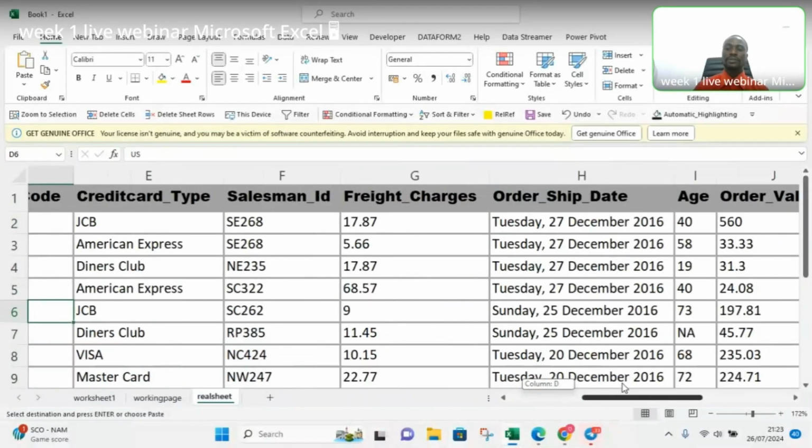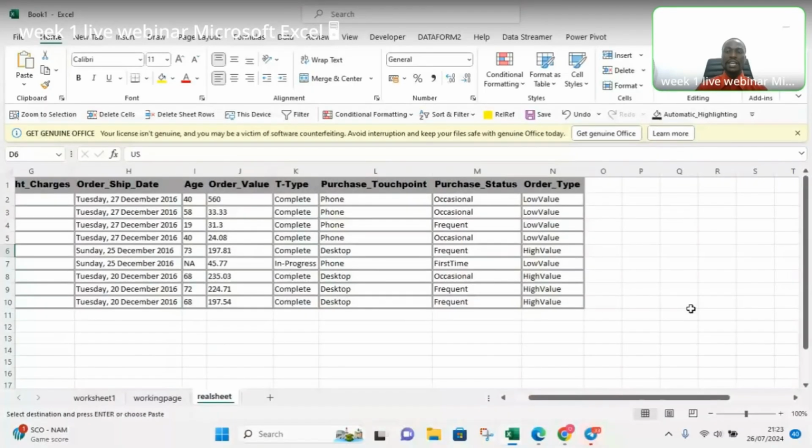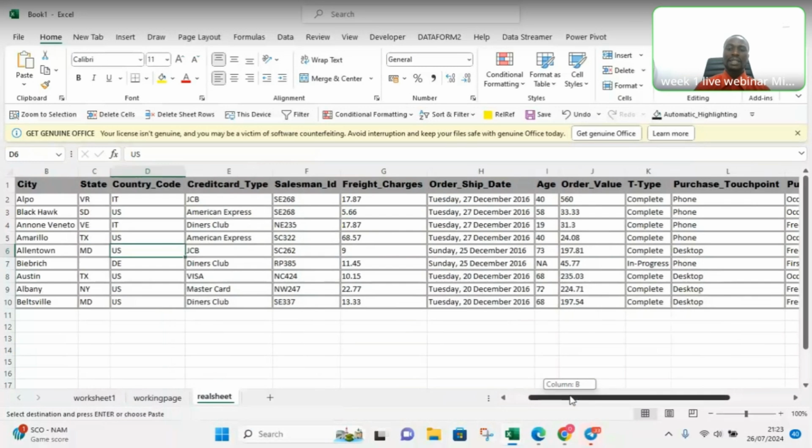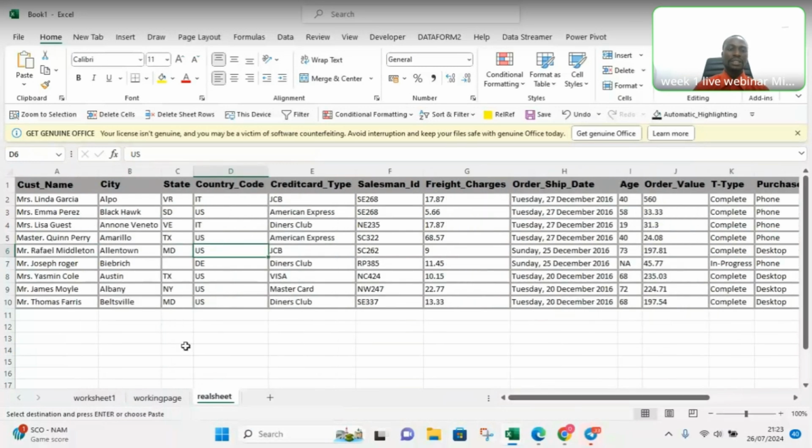If you look carefully, you will see that there are like banded columns and banded rows. In that, look at this place is different from this place. Assuming I want my data to be normal, I don't want this table around this. What should I do? I will come to this place.